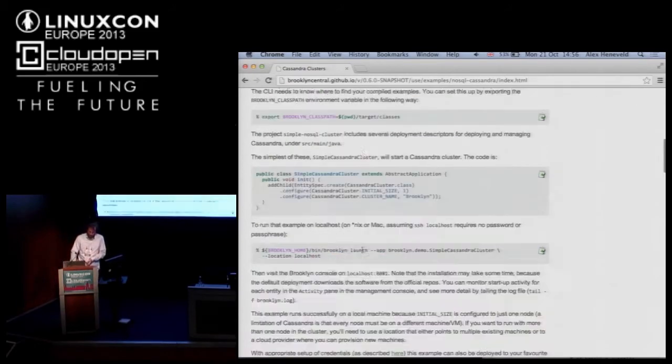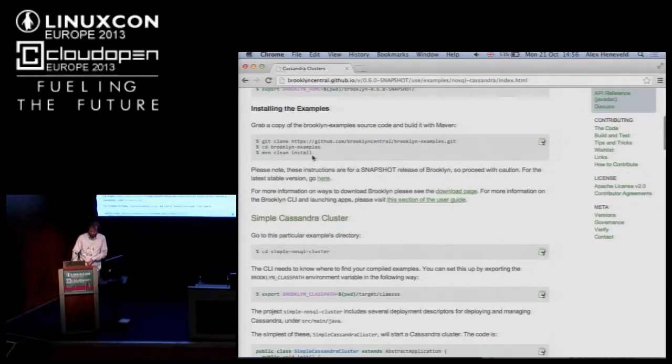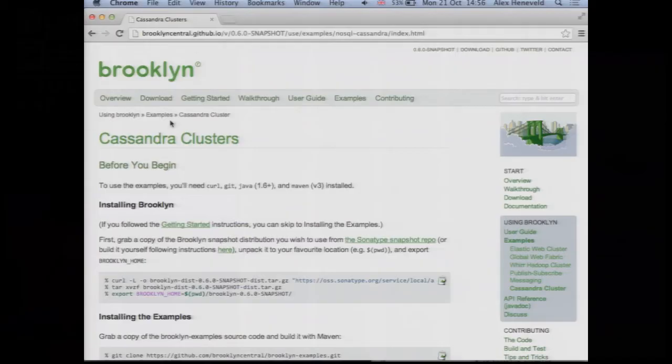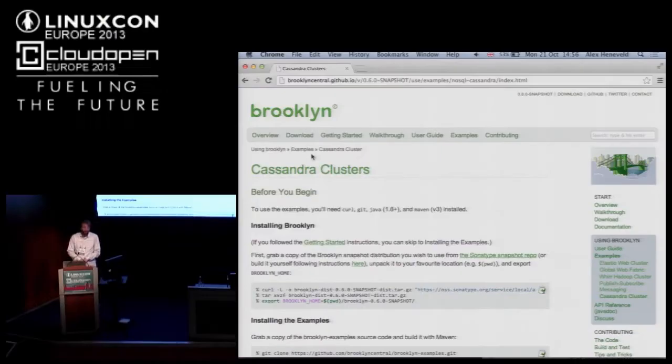So if you get all of the installs up to this Maven clean install, if that's working, by the time we come to the first break, you'll be in good shape to follow along with the first part of the tutorial. If you have questions along the way, you can raise your hand. I'm sure you're not the only one, so other people would appreciate it.